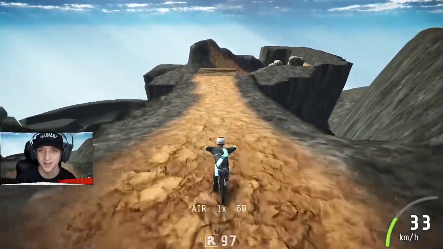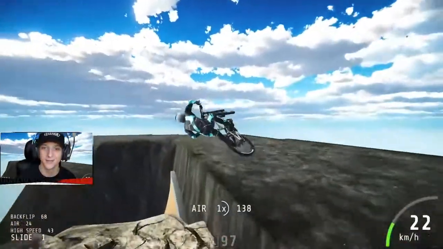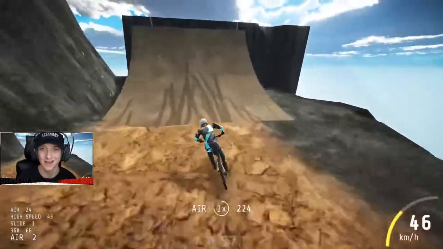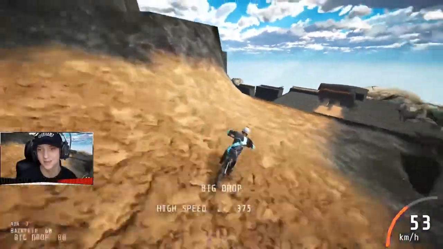Okay, the jump line, it looks like. I like it. Hip down in. Oh man, oh, that is sweet. We got a half pipe right there, or a quarter pipe. Down through here, gap jumps and everything.